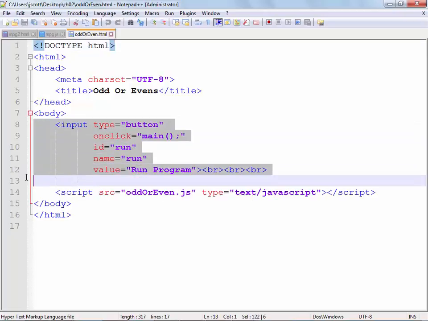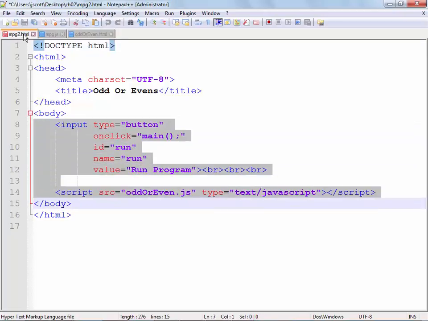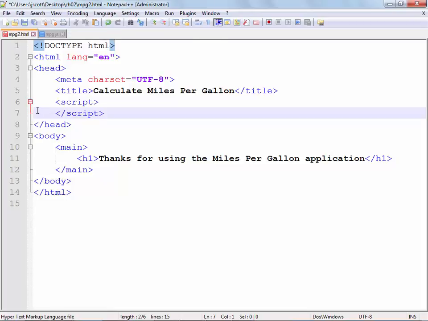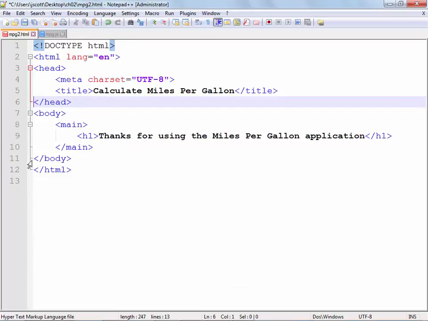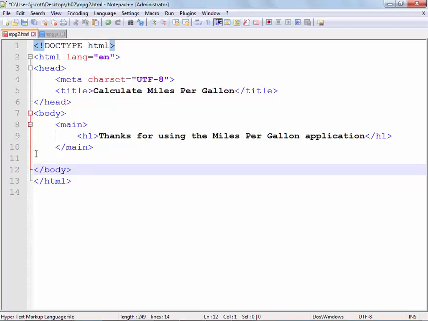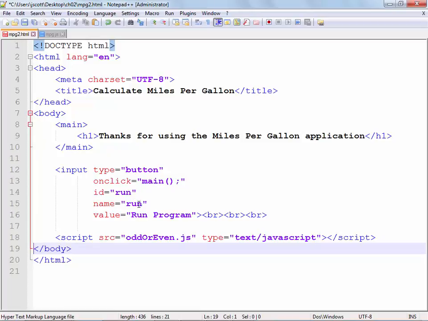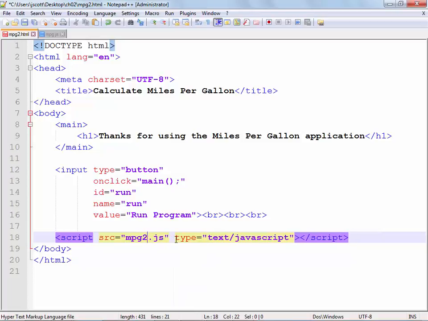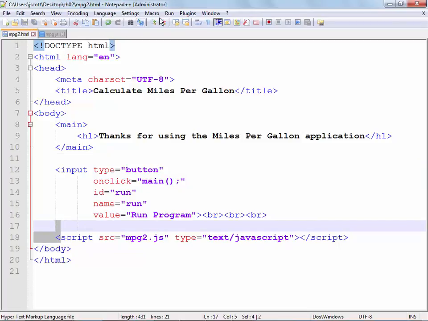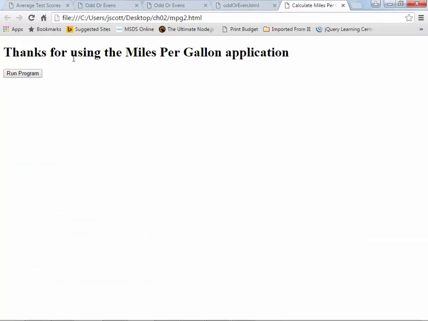This stuff right here. All right, so I don't need that anymore. Again, I'm going to get used to putting it at the bottom of my program instead of at the top. So, oops. Again, run program main, but now I want to call mpg2.js. So again, I've removed from here all of the JavaScript, but I need to put in a link to my JavaScript file. Let's see if I did it correctly or not. I could have left something out accidentally.